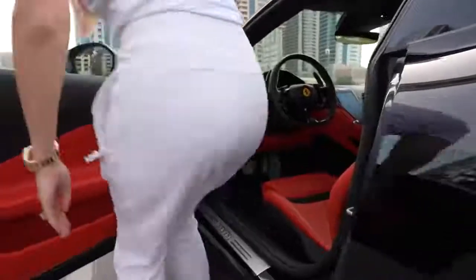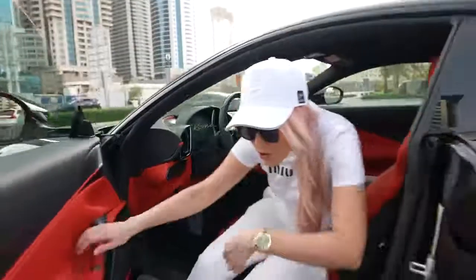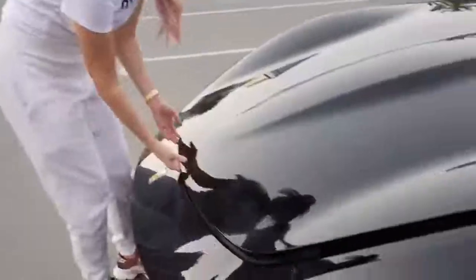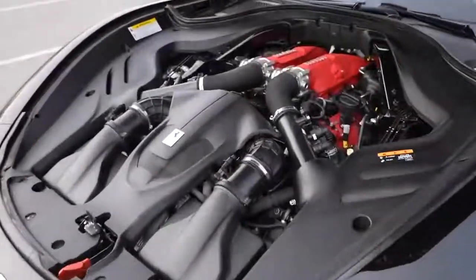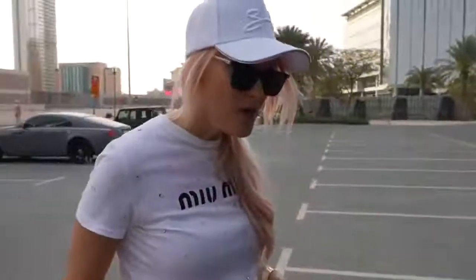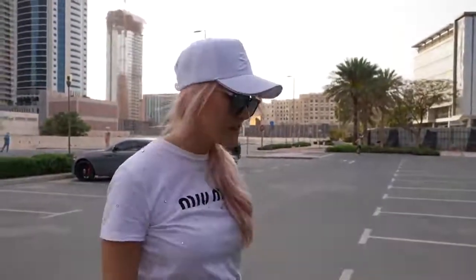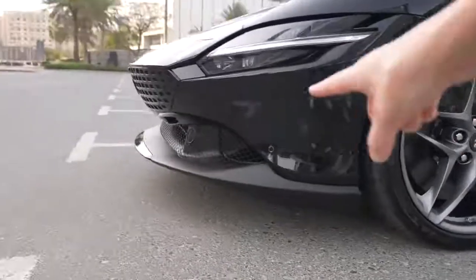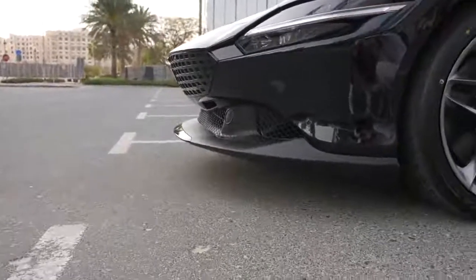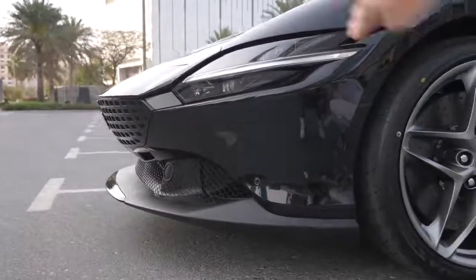I'm opening the door for a reason — there's like an ejector seat button right here. Pop that — boom — up it goes. We are actually looking at a twin-turbo V8 with about 610 horsepower, the same as a Lamborghini Huracán, just so you can compare where it sits in the power league among supercars. Pop that back down. It's a very long nose — kind of pops out like a shark. That's my least favorite design feature; it's a little long for my liking. Other than that I think the front is very beautiful.